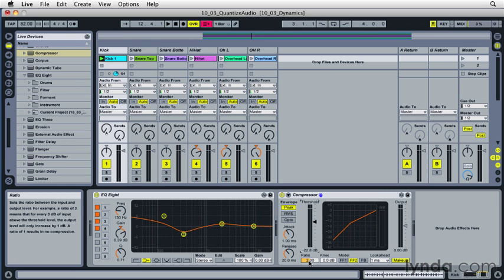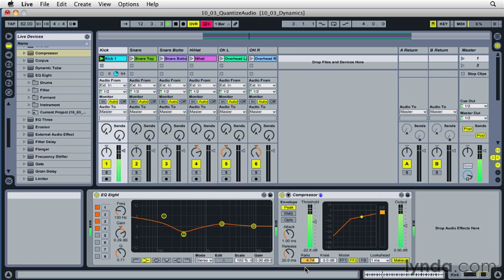A ratio of anywhere in the 1:1 up to 3:1, that's kind of a modest amount of compression. 3:1 up into the 6:1 range, that's kind of a medium amount. And then anything over 7 up into the 10 range is actually getting into quite a bit of compression. So with a kick drum like this, I might start somewhere in the 3 upwards of maybe 5:1 ratio. Let's give that a shot. Okay, and I like what I'm starting to get at that point.